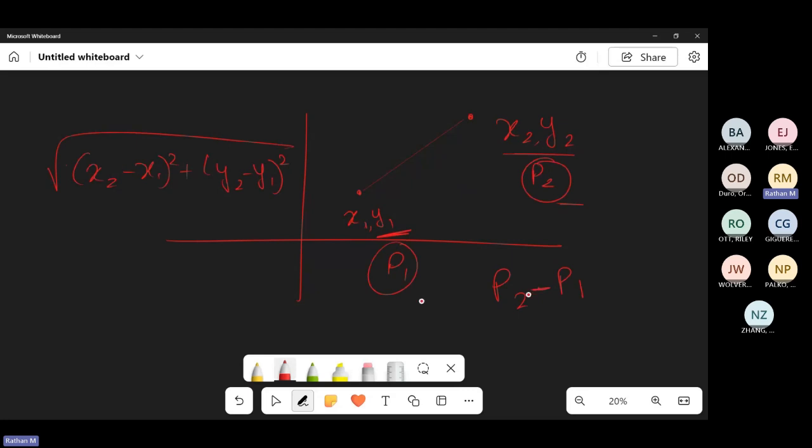We don't have a subtraction function for two objects by default. We just don't have it. We need to create it by ourselves. And that's exactly what we're going to do. We're going to create it by ourselves over here. Let's do that.